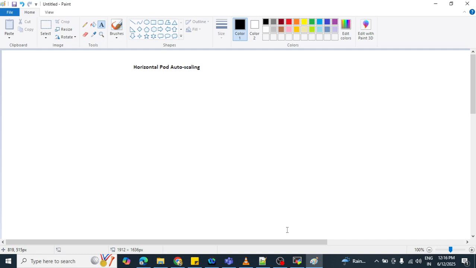That is our goal. We need to make such an automation scale pattern so that we can easily control our pod numbers without any manual intervention.